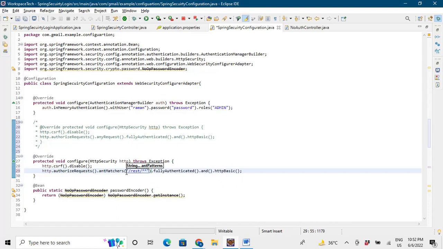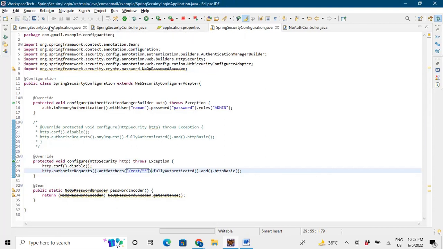This tells that any request coming with this pattern should be authenticated, and any other request shouldn't be authenticated. So we will do it like this and save it.